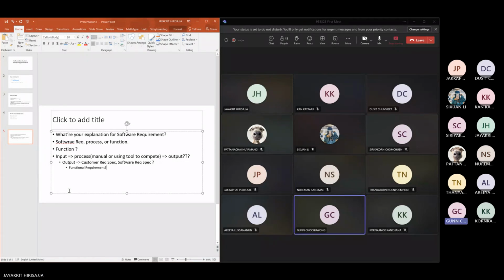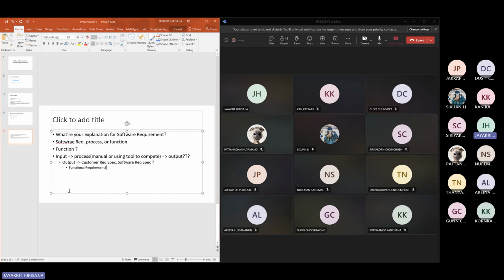Software design. We have class diagram, we have sequence diagram, we have architectural design, maybe the ER diagram, maybe process diagrams, something like that. Yes, but in traditional design the output should be the class diagram and sequence diagram. And maybe some people try to add some kind of activity diagram, but the design that we're talking about is object-oriented analysis and design.